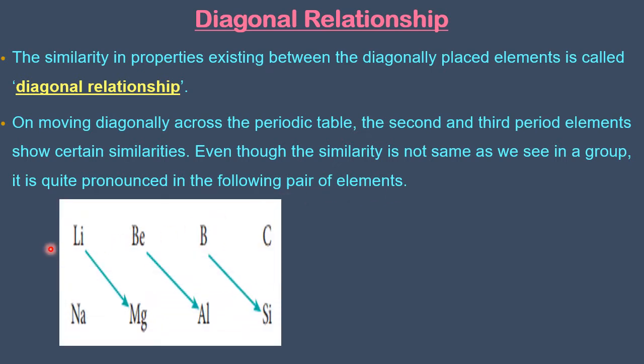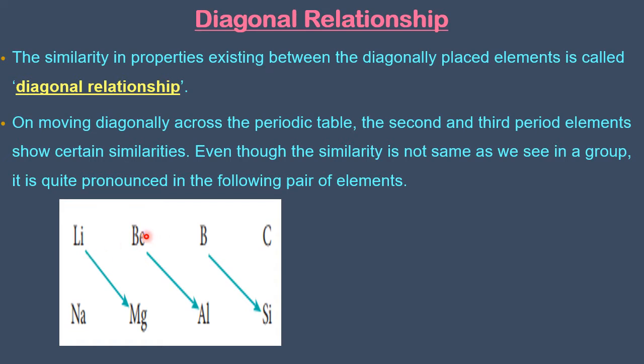See, lithium is different. It is not only showing the properties of its own member, it is also showing some properties similar to the diagonal member, magnesium. Lithium is the first member of the first group. Magnesium is the second member of the second group. They are similar. That much similarity is not there, but to some extent similarity is there. That's why we have to study this diagonal relationship.